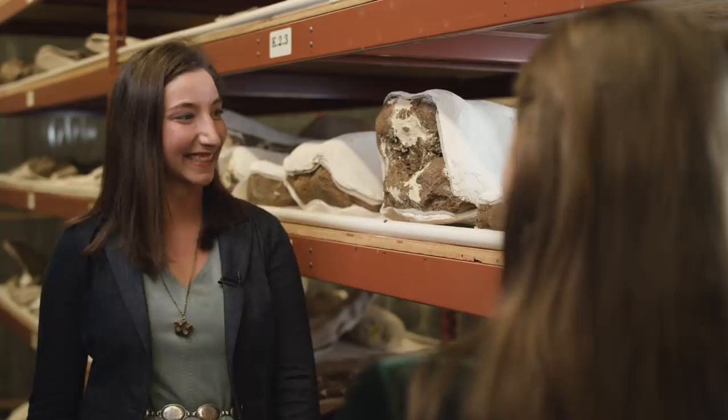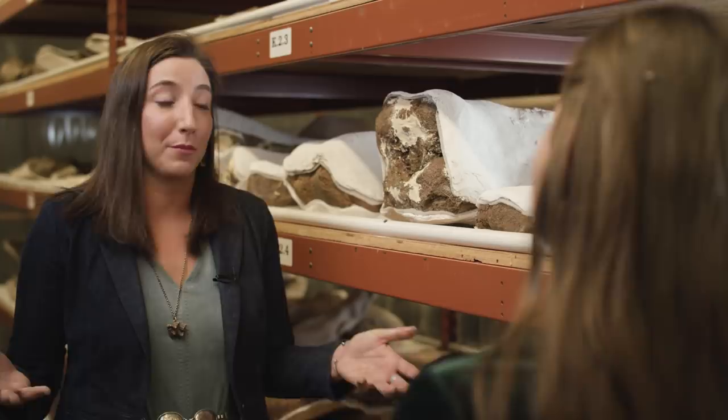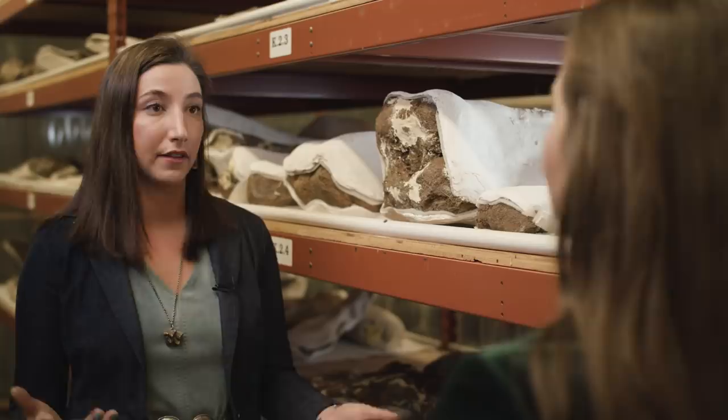You mentioned the cradles, and we have some lovely cradles behind us here. Can you elaborate on what the purpose of one of these cradles is? Fossils have been in the ground for millions of years. When we bring them to the surface, this is not the most stable environment for them. So we want to make sure that they have everything to be as protected as possible to minimize any amount of damage that could take place, and it really just helps maintain the long-term safety of these finite resources.